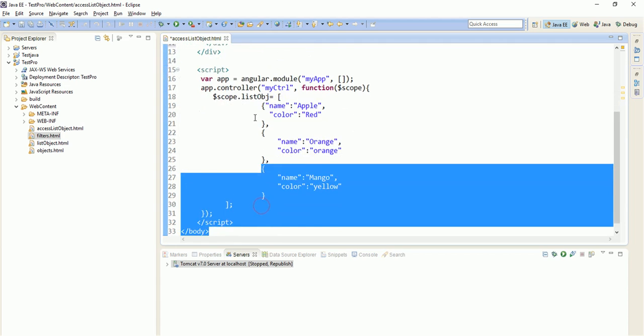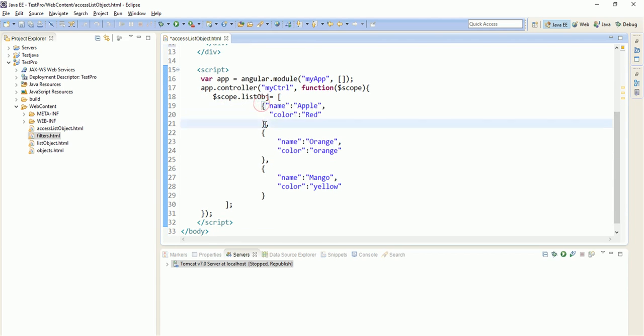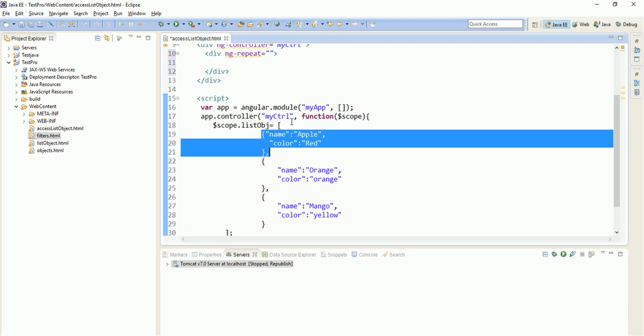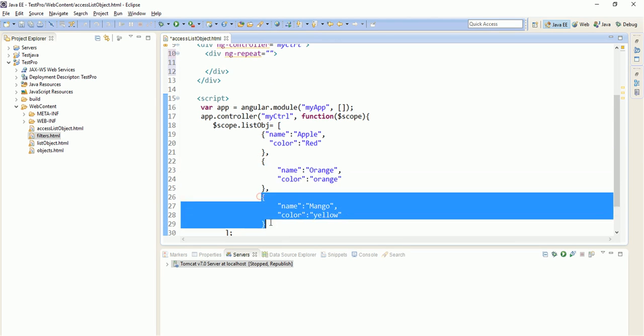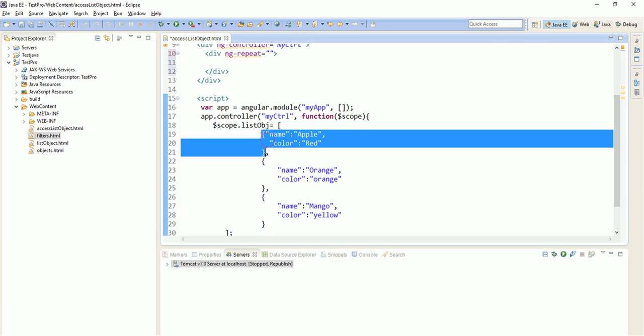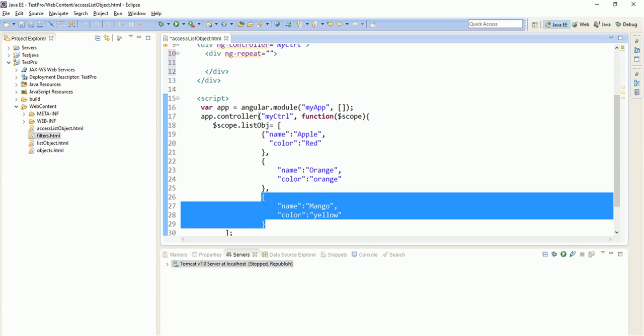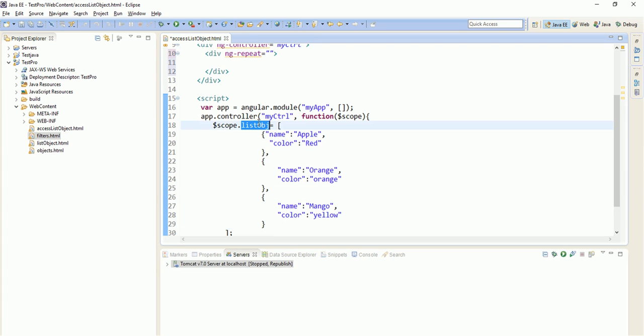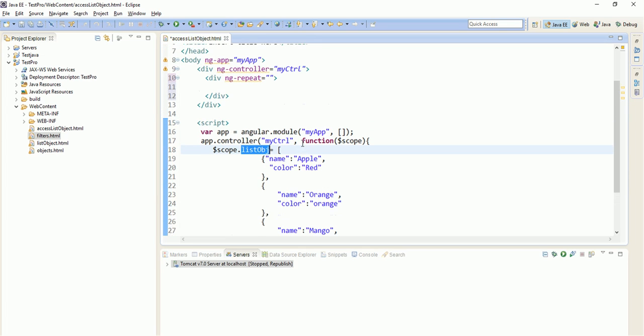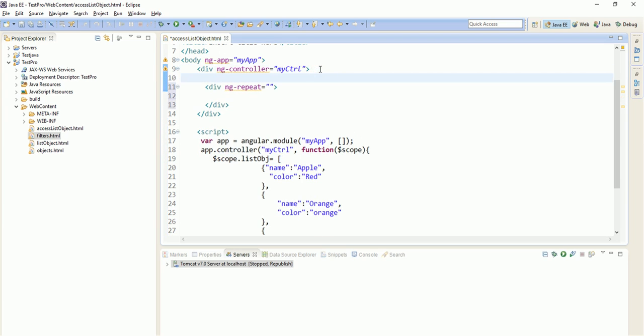This directive converts these objects into indexes. It means that the index of this object in this array is 0, this is 1 and this is 2. The concept of an array is the same in AngularJS also; they start with 0, then 1, then 2, and dot length will define the length of the list object, whatever variable I have defined. Okay, let us print that also.